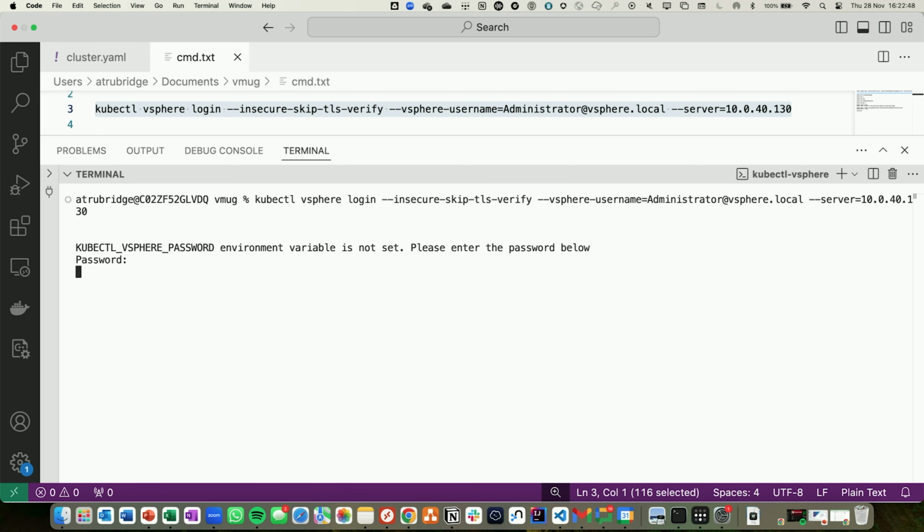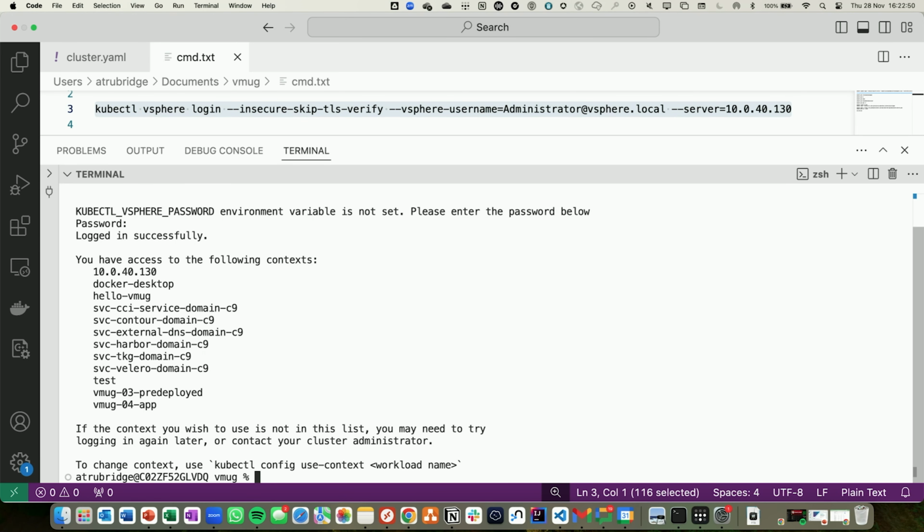So I'll log in with my vSphere credentials, and hopefully what we can see here is my namespace that I just created, Hello VMUG, is available as a context within Kubernetes. So I can now use this essentially as a Kubernetes namespace.